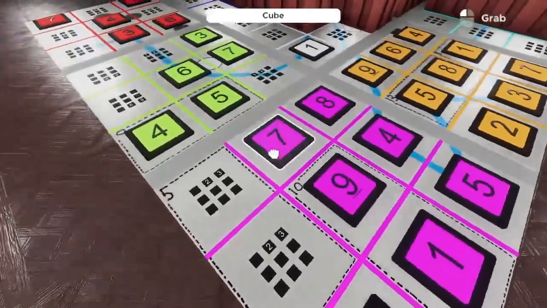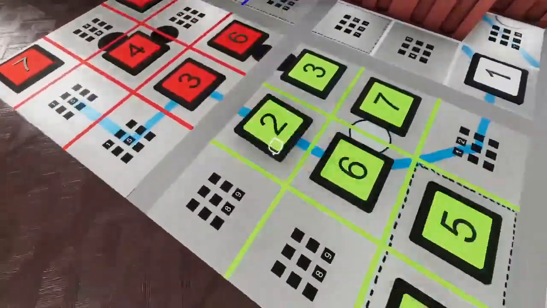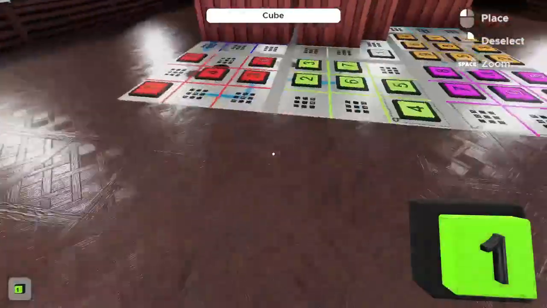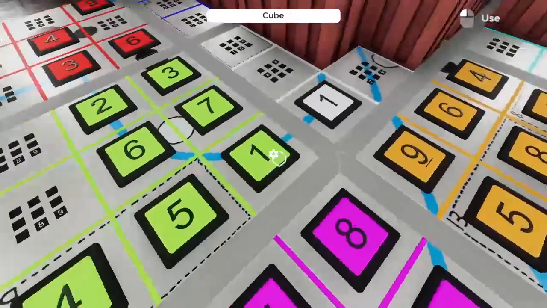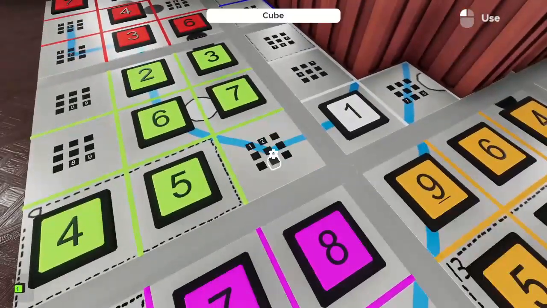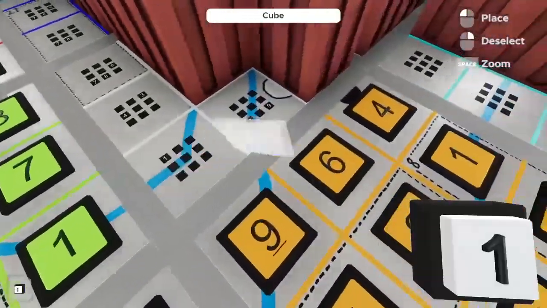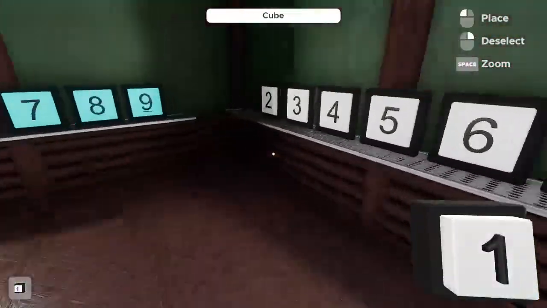All right, let's clean up a little. This is a 1, so this is a 2. So that means we got our 1. Oh, you son of a. This is incorrect. That's why it didn't go.